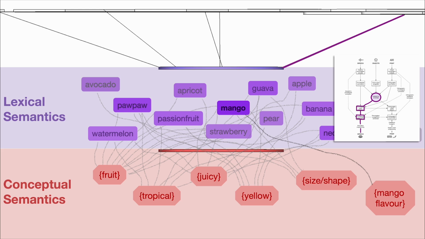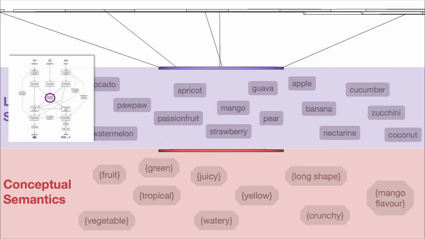You can see that this is not just a storage system with words and meanings neatly packed into boxes. It's an infinitely complex network with all of these conceptual features linked to different verbal entries. Let's look at an example the other way for comprehension. So someone says the word cucumber. The phonemes are recognized.